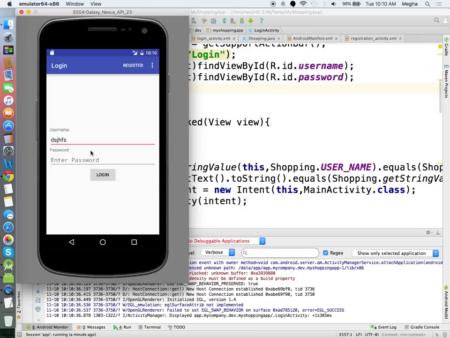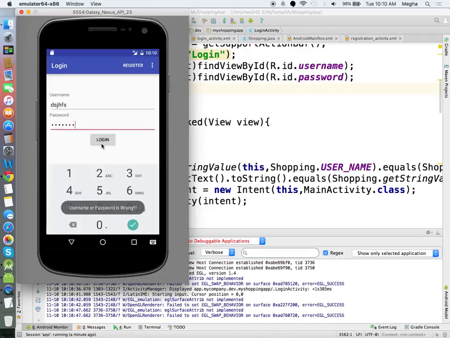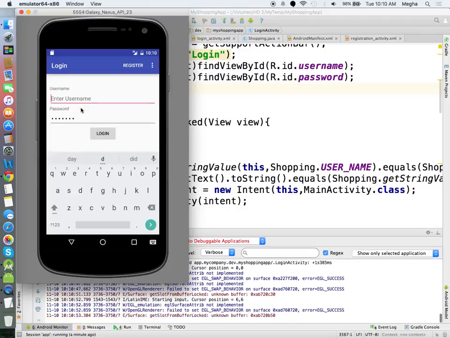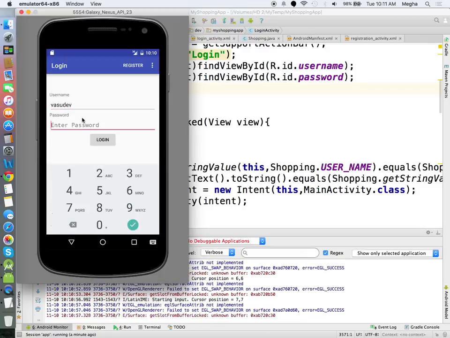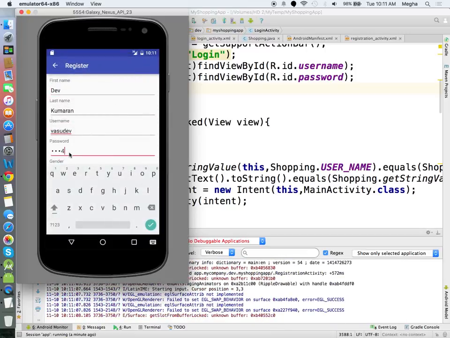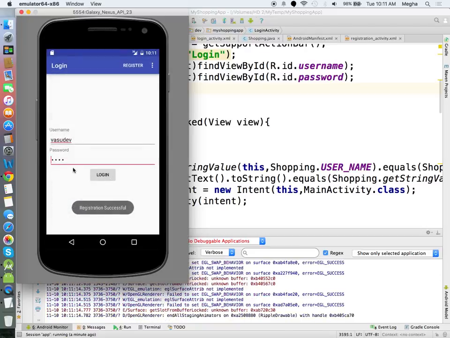When I enter something wrong, it should give me, oh, I put it into an integer one. Never mind, it's going to say my username password is wrong. So unless I enter the right username and password, I set it as a number type. Make sure you change it because I saved it as a number. Let me make this a number.